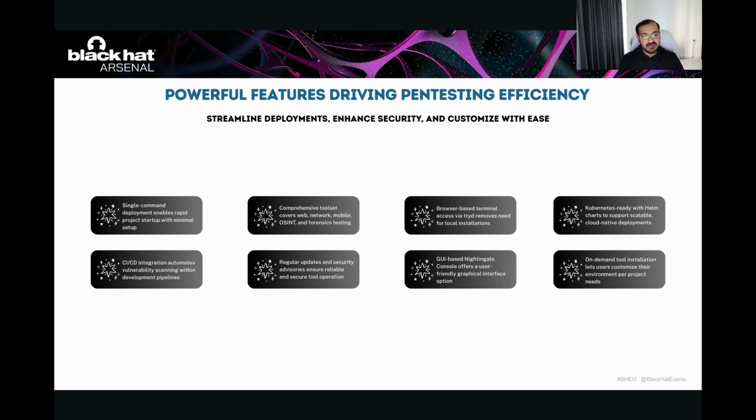Since I've already mentioned, the GUI-based Nightingale console offers a friendly graphical interface, which definitely helps the user navigate multiple things over the same web portal. Also, I have introduced a feature called on-demand tool installation, where you just go to the issue tab, create a new issue, select add a new tool, provide all the required fields, and then submit it. And in the next release, I'll try to install that tool so that you can easily access it.